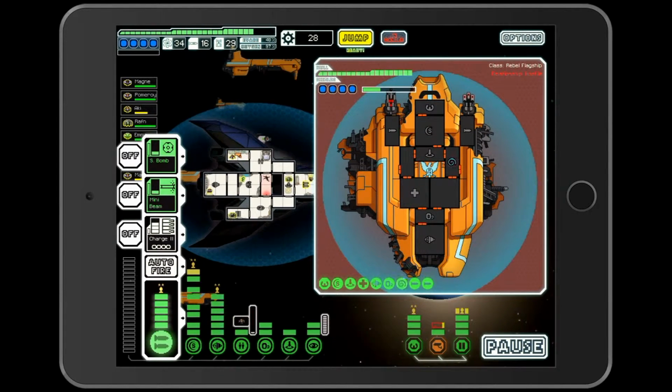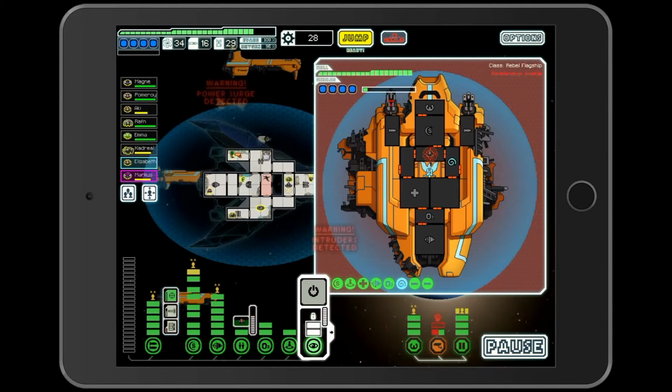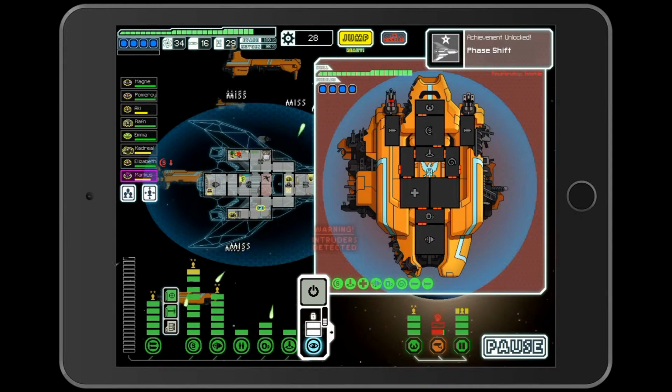See, now I'm starting to get hit with missiles. This is the first time I actually started taking damage, which is pretty good. I didn't even take any hull damage till the third round, but I just barely got their green shield down. Now it's shooting power surge at me.